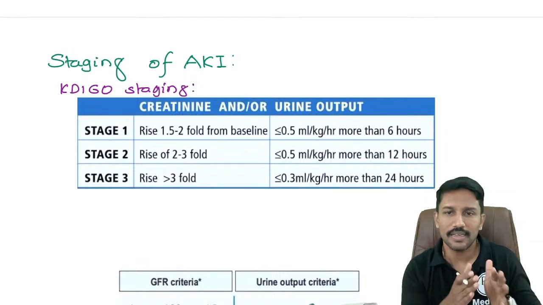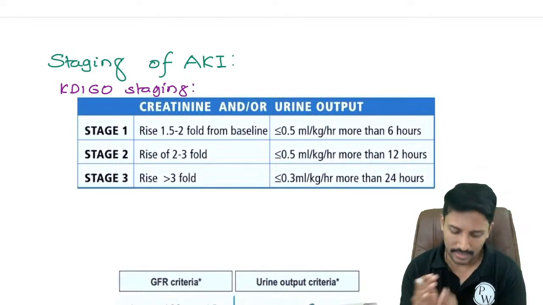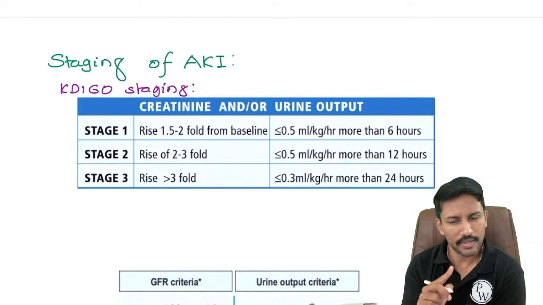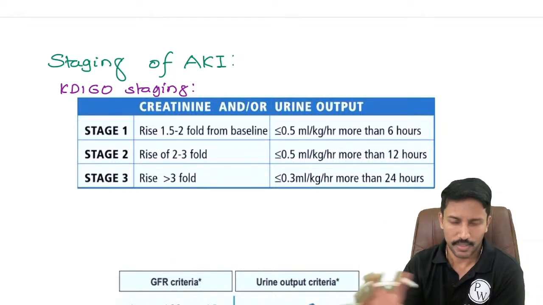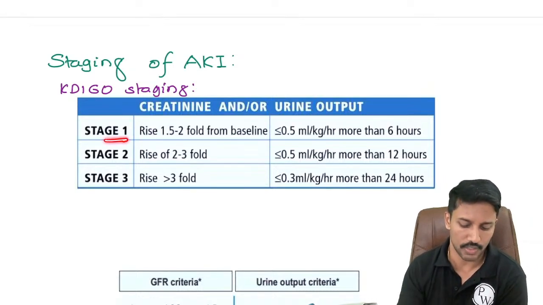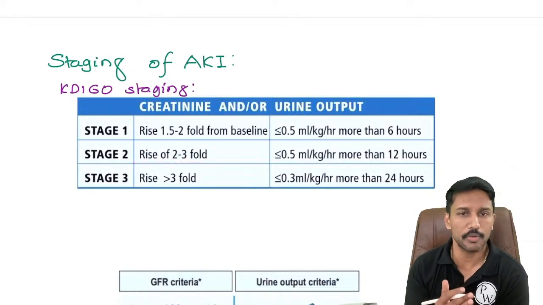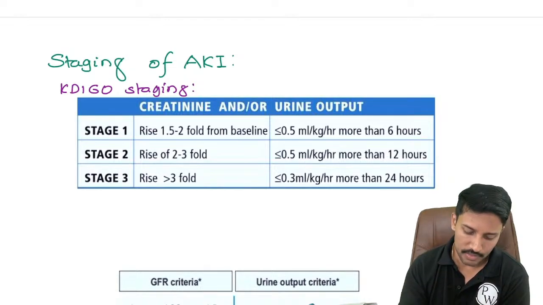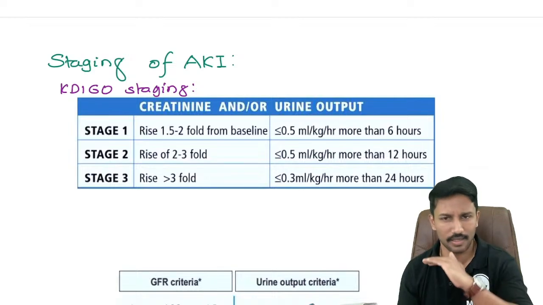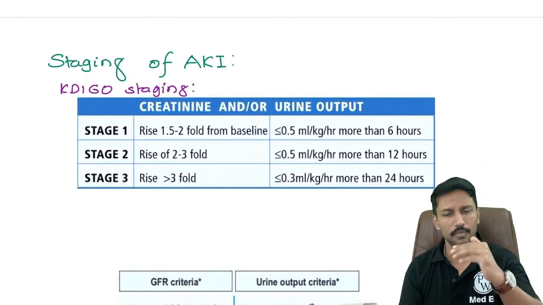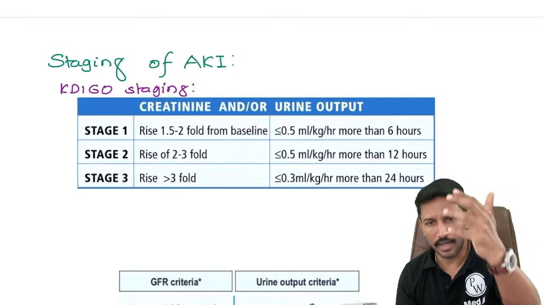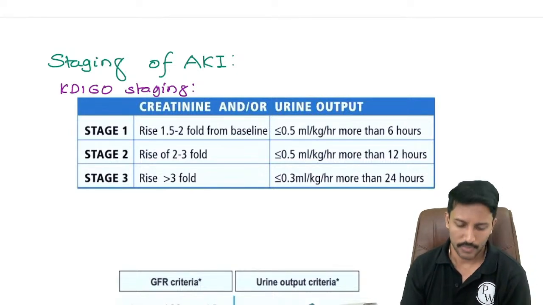First, let us look at the creatinine. Remember, the creatinine criteria had 1.5 times the baseline or more, right? So if it is 1.5 times to 2 times the baseline, that will be called stage 1. 2 to 3 times the baseline will be called stage 2. And if it is more than 3 times the baseline, it will be called stage 3. Easy to remember, right? 1.5 is the criterion for entry into AKI. From 1.5 to 2, stage 1; 2 to 3, stage 2; 3 or higher, stage 3, right?